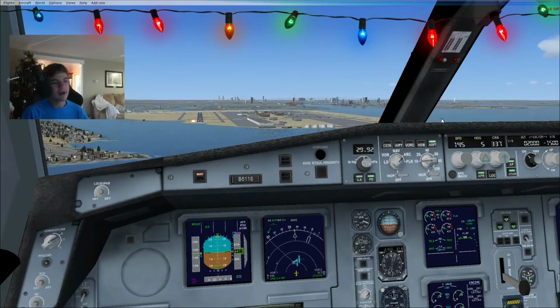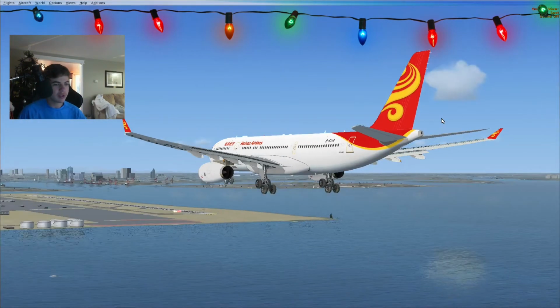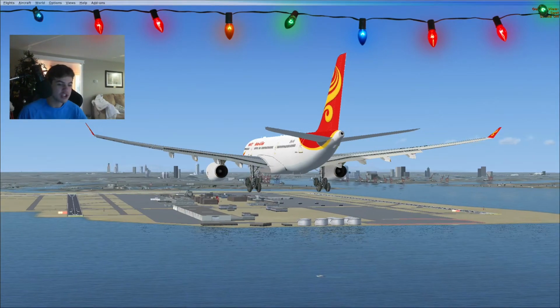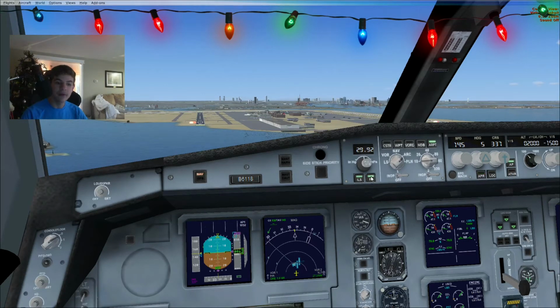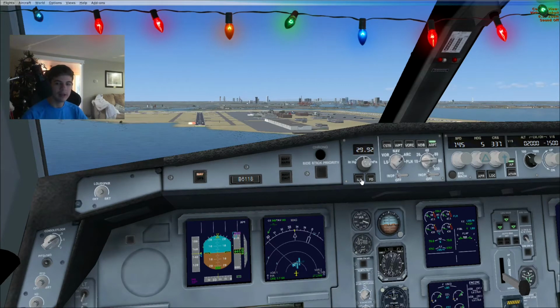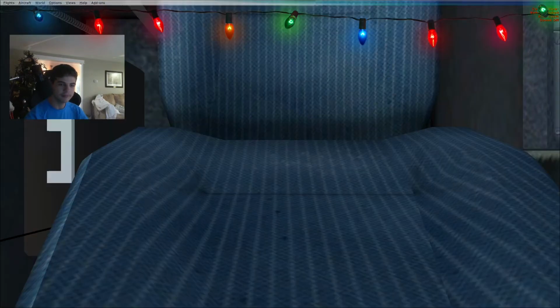Okay, so we are getting very, very close. As you can see, still have ILS on. I haven't changed anything. And we can turn our autopilot off now. So I'm going to turn off auto throttle. You want to make sure you turn everything off, like your flight director and your ILS. Apologize for the lag. So we turn that off. Autopilot can come off as well. There we go.